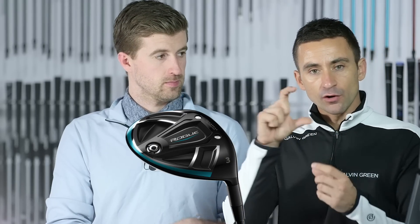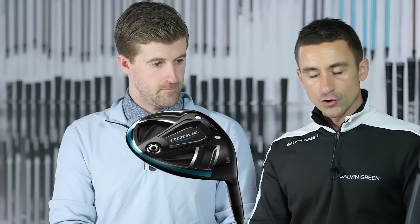Ball speed maintenance is a big thing, and one major difference this year — as well as having Jailbreak — is that the fairway wood is now bonded. The shaft goes straight into the head, so it's no longer an adjustable hosel. A lot of people say that increases feel. There are still times when adjustable sleeves are very useful, but as a fitter I really like a bonded fairway wood — I personally use one and have never actually gamed an adapter for a fairway.